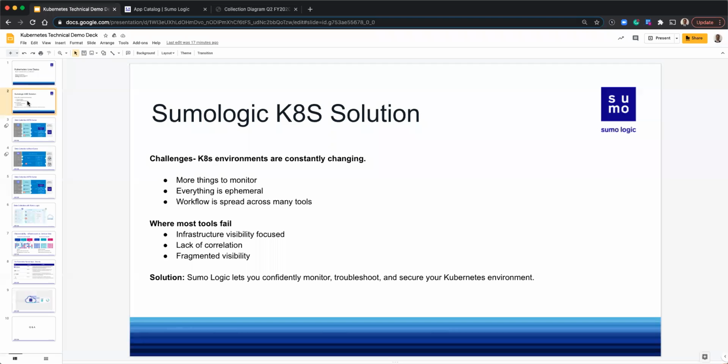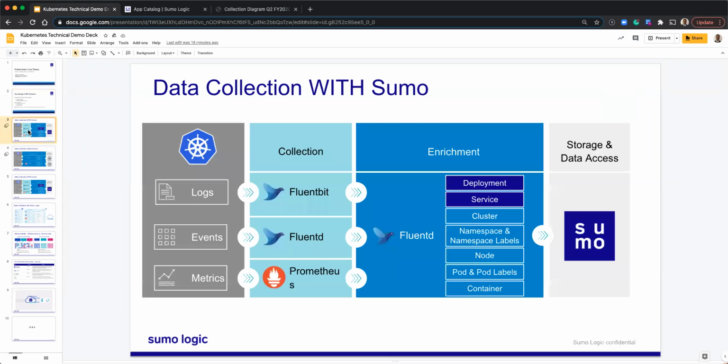In a traditional infrastructure, with traditional monitoring tools, you may not get all your interfaces together. You may have to log into multiple different interfaces, multiple different tools, and you have to do a mental map, or you have to stitch together the various components to visualize and then monitor and troubleshoot the performance issues, scalability issues, etc., which becomes difficult in an environment like Kubernetes. So these produce a lot of challenges in continuously monitoring Kubernetes environments, scaling them up, troubleshooting them, and then securing them. So what is the solution that we bring to this?